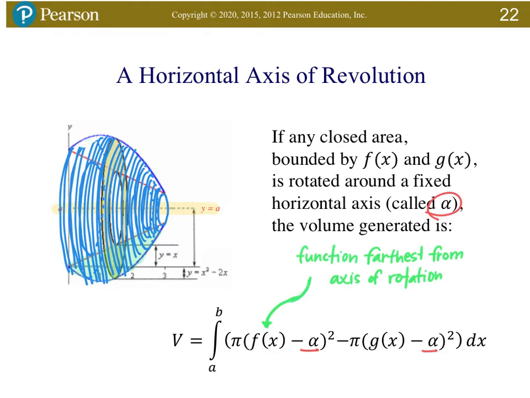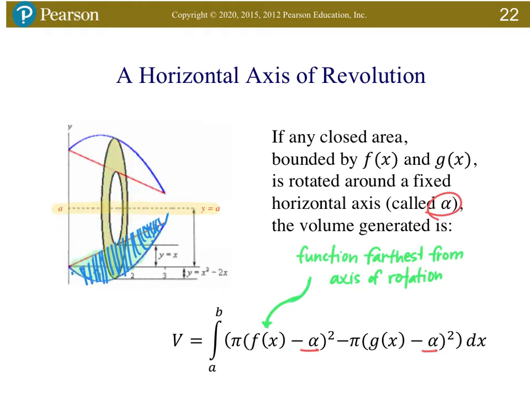So let me help you see where that is. I'm going to erase all of this. Okay, if my axis of rotation is alpha, from my alpha, if I measure to each curve, so to the blue, let's keep our colors consistent, I'm going to go to the blue curve with a blue arrow and to the red curve with a red line. It's pretty easy to tell which one is farther away. The blue curve is farther away from the axis of rotation than the red curve, so that would be the curve that comes first, which is the parabola in this case.